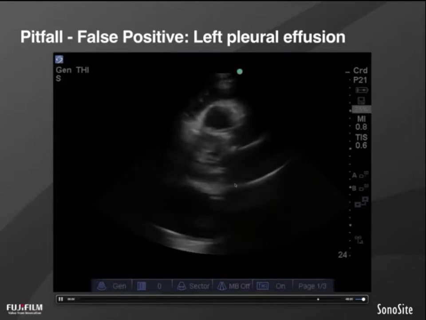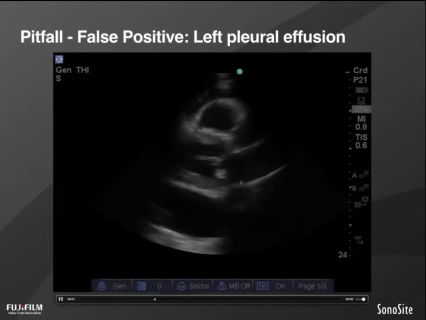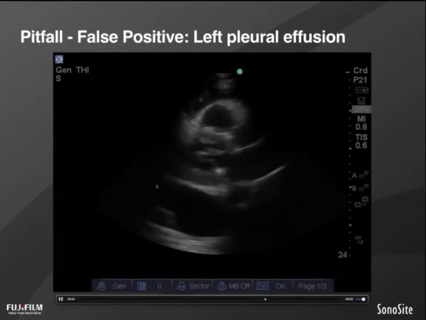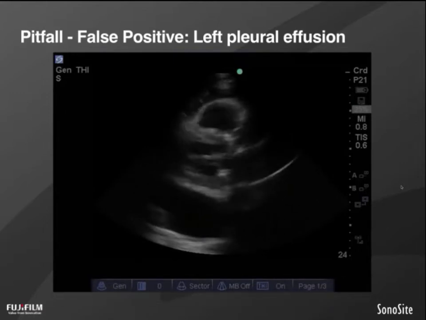If the fluid ran anterior to this aorta, we could consider this huge space a pericardial collection. Of note, this patient does have a small pericardial effusion in the anterior space, but by no means is this pericardial fluid here, because it does not go anterior to the aorta. So the aorta is a critical landmark in the long axis when considering whether or not fluid is a pericardial versus left pleural effusion.